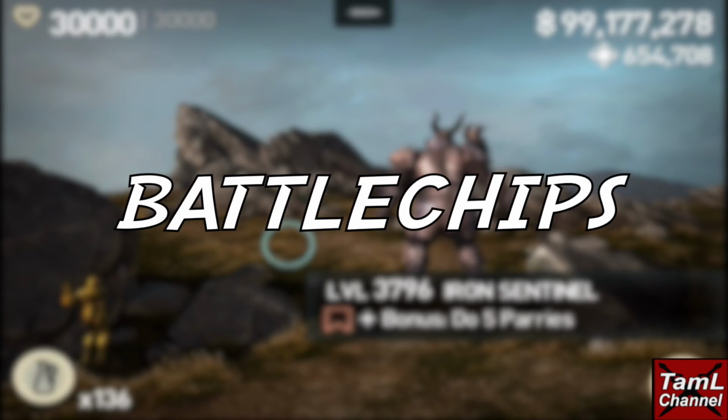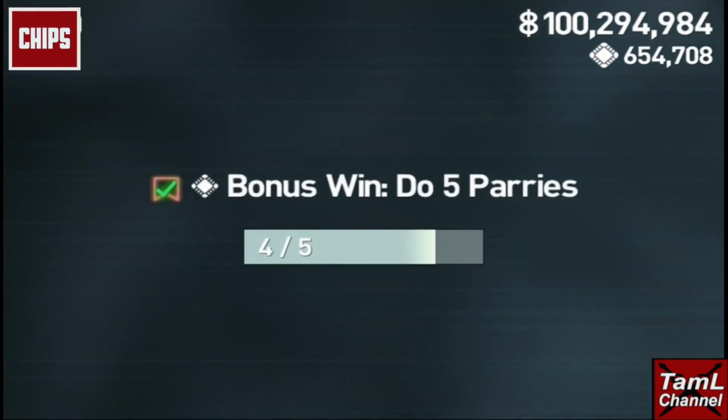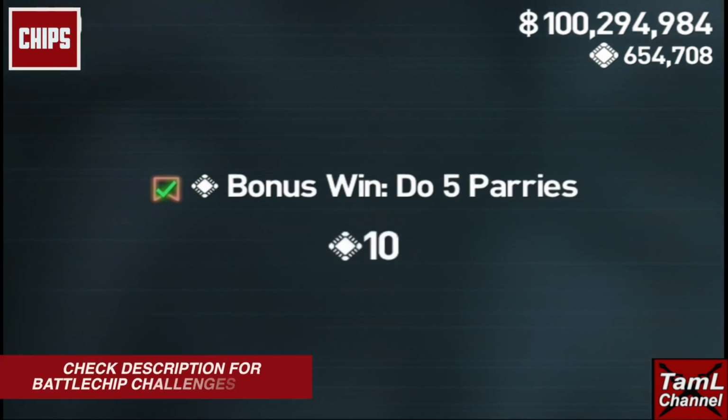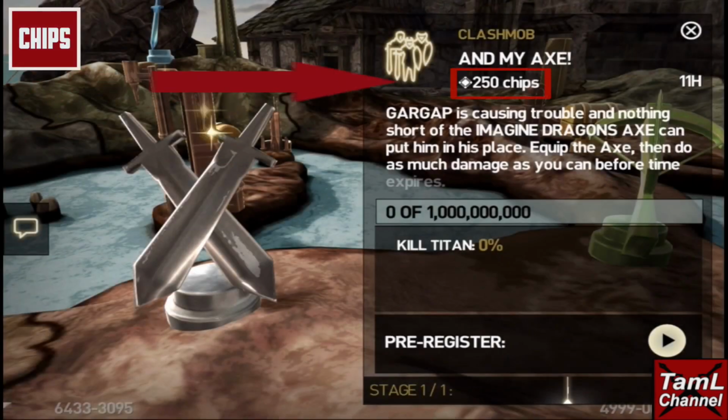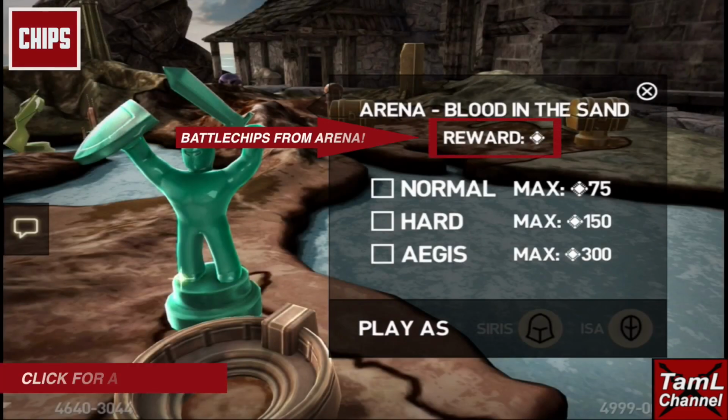So now we'll look at battle chips. So complete battle chip challenges to get a lot of chips. And also you can get them from clash mobs and quite a lot from the arena. And check out this video for how to use the arena.